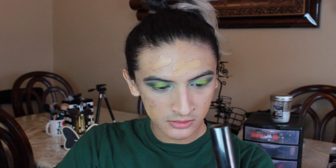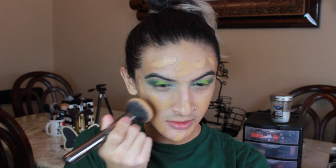Alright, so I'm going to go ahead and take my L'Oreal Total Cover Foundation. This is a very long-lasting foundation, so it's perfect for the holiday because this is literally going to wear throughout the entire night. And I'm in the shade 309 Caramel Beige. And I'm going to dot this first along my face just to get an even distribution of product. And then I'm going to be blending that out with my Morphe G36 brush.